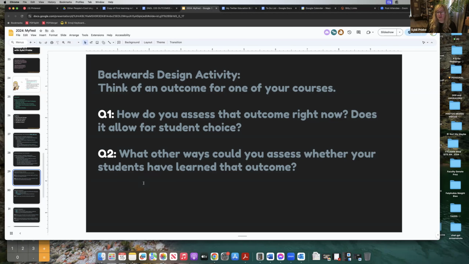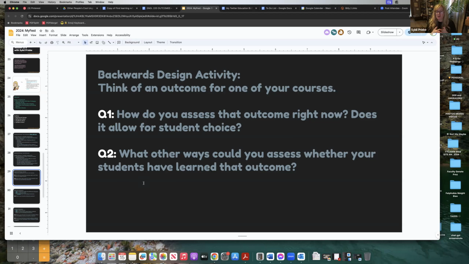If they don't mind doing a video, if they're really into TikTok or whatever, maybe they want to do a video. And so I want you, and if you need to go on your computer to look for a quick outcome of one of your courses or whatever, I completely understand that. But I would like us to pause and think of these questions.